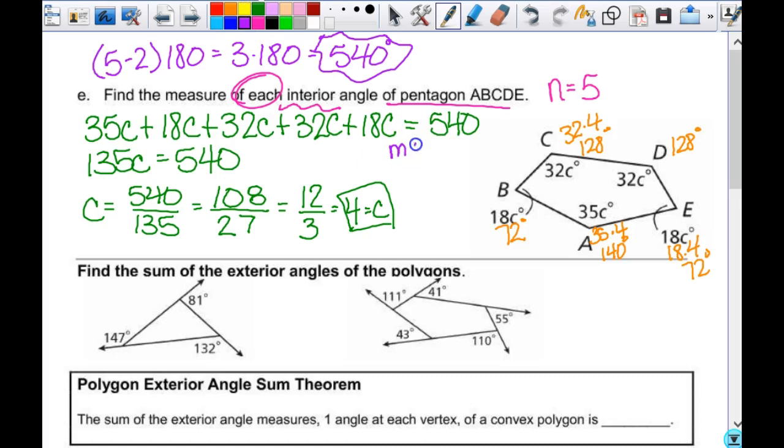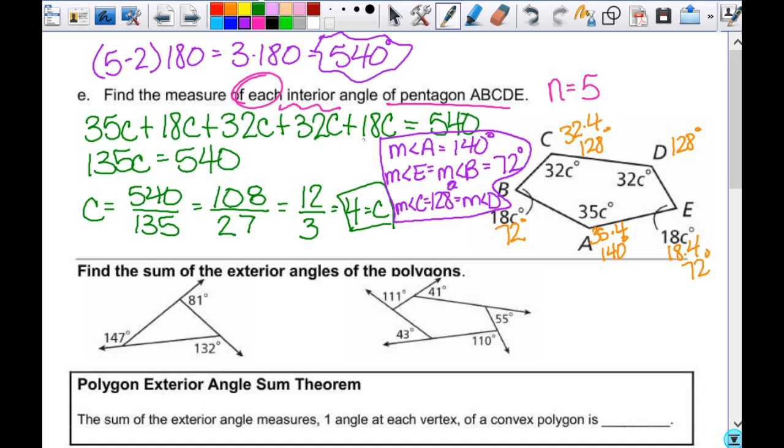So let's see, the measure of angle A is 140 degrees. The measure of angle E, all right, it is equal to 72, but it's also equal to the measure of angle B, which is equal to 72, and that allows you to not have to list them all out. It's fine if you list them all out separately, but this kind of thing is okay too. Measure of angle C is equal to 128. Oh, well, all right, I didn't mean to do that, but it's also equal to the measure of angle D. So I can do it like that even. I didn't really intend to do it like that, but wrote the number down first, so that's fine, because you do have them all answered there, and then this really is my final answer.